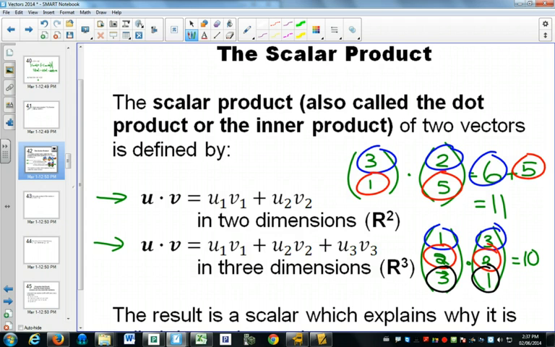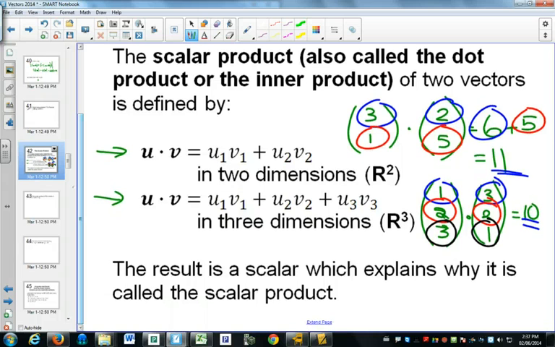The answer you get is just a number. Another word that we've learned for number is scalar. So that's where the scalar part of the name comes from. It's called the dot product because there's a dot in between them. Sometimes it's called a scalar product because the answer is a scalar. And the inner product, we'd have to look up to figure out where there's an application that uses the word inner. The dot is inner between them? I'm not sure. We'll figure that out.